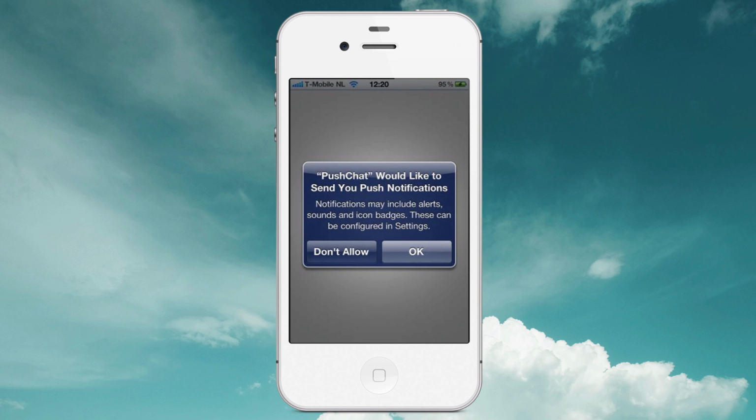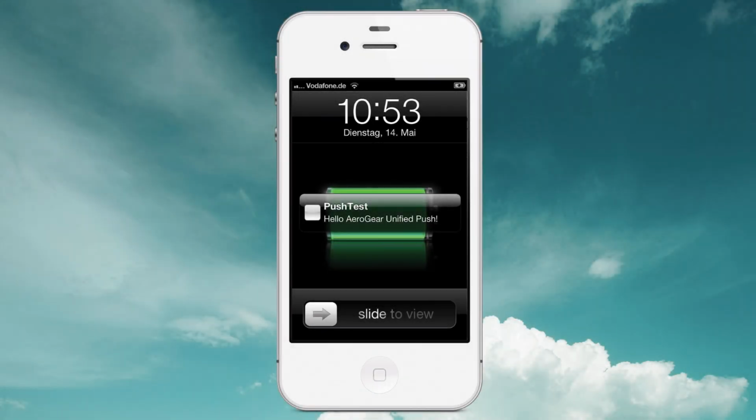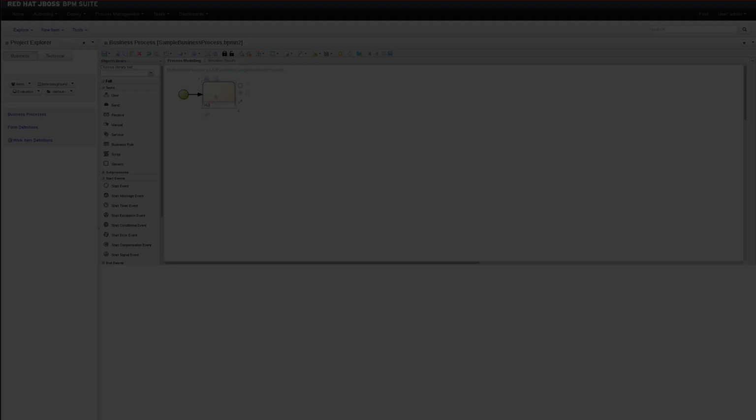Once a user allows push notification messages to be sent to their app, other applications can send messages to the push server, which will determine the user or users, their device or devices, access the required tokens, and automatically send the push message via the appropriate push network.